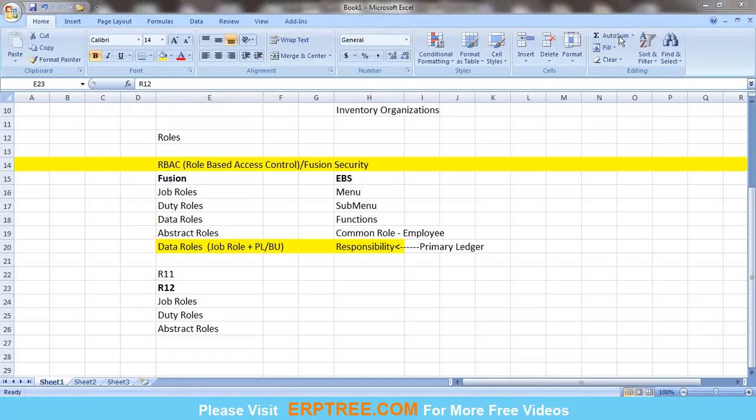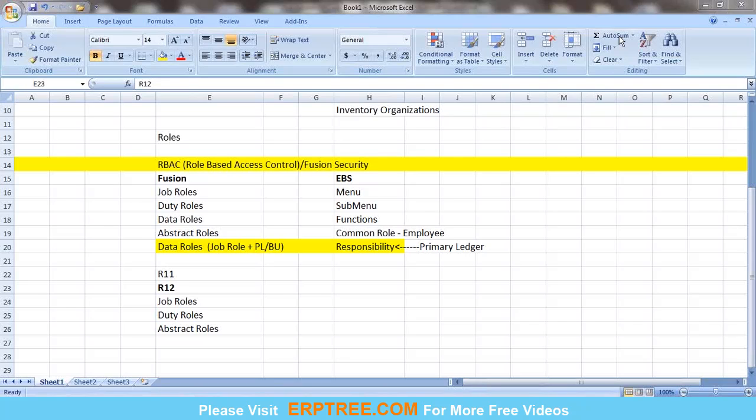So is it fair to say that out of the box you only get 3 roles, and upon configuring the system you get the data roles automatically? That happens up to release 11, in prior releases. I'm asking about release 11 itself, because there was one interview question I couldn't crack.